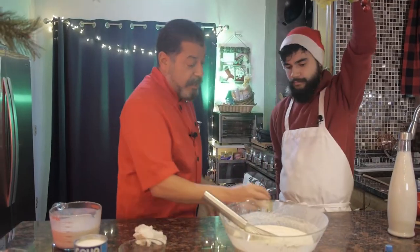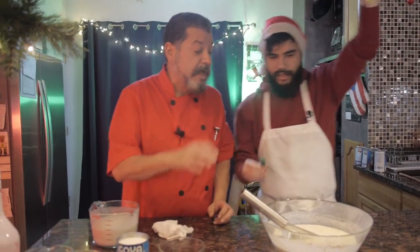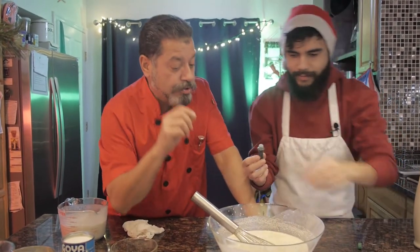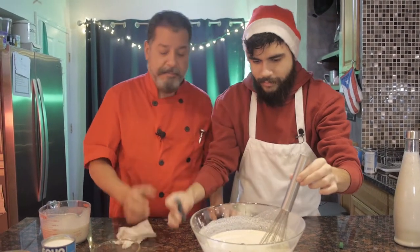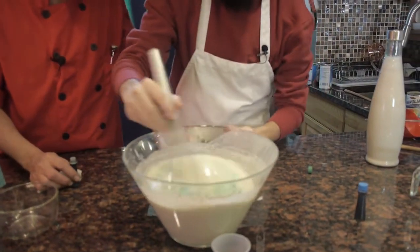Be careful with this. Don't get it on your apron. That's very difficult to come off. It will never come off. How many? Always start small. Maybe two. Remember, you could always put in, but you can't take it back out. So just put two drops. Easy. One. Two. Don't mix that. Oh, it's so fun.